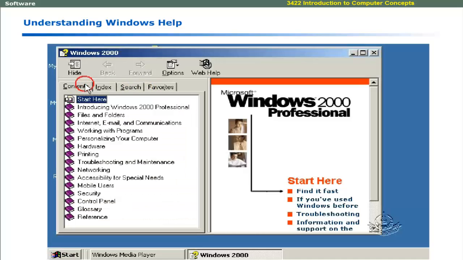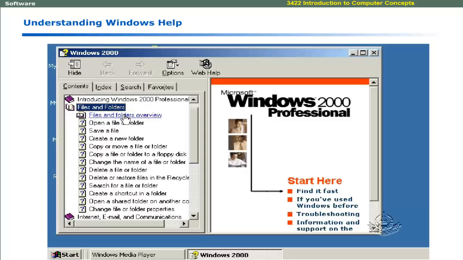Contents tab contains a list of help categories and topics. A closed book icon represents a category. When you move mouse pointer on any category or topic, it changes to a hand shape. The categories and topics act as hyperlinks. You can click on any category to expand it or click on a topic to display help page in the right frame.